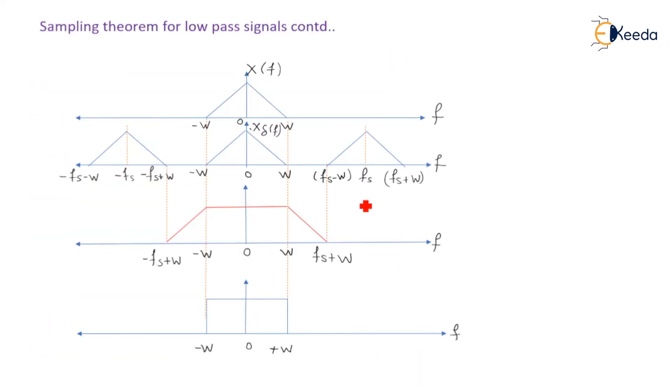Here the signal spectra we can look. X(f) is nothing but an original information signal in the frequency domain. Minus w to w is the bandwidth spread. Here minus w to w again, and the other one is the low pass filtering, minus fs + w considering the center frequency of minus fs. Both sides of that minus fs and plus fs, the corresponding bandwidth will either increase to the positive side or decrease into the lower side, giving the output at the reconstruction filter.